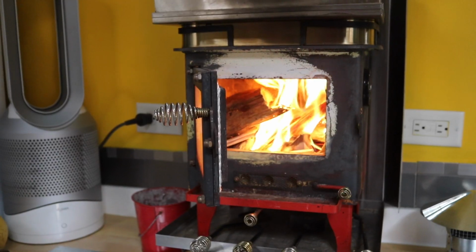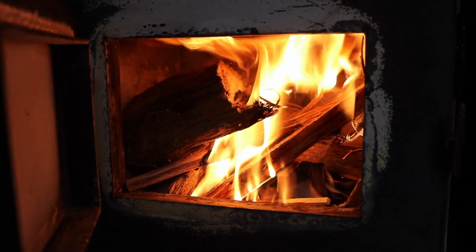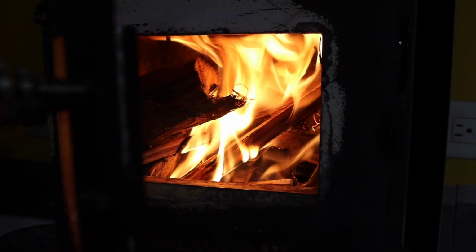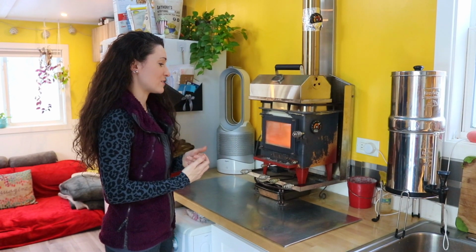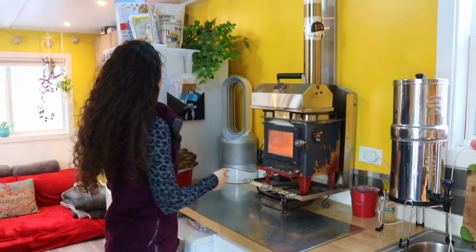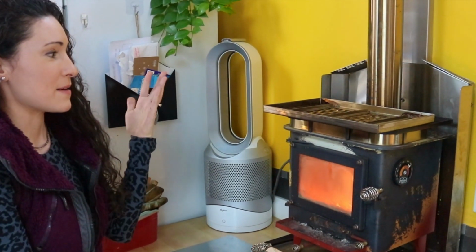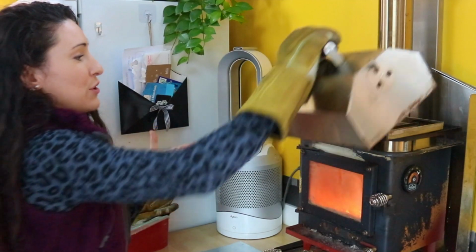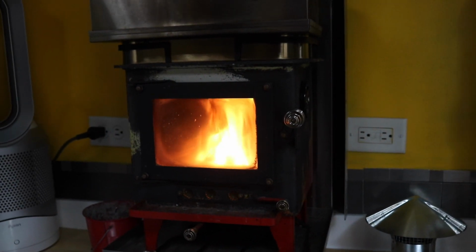But when we got the wood stove, it was this very strong change, because we were able to actually make the house warm and cozy instead of just running the electric heaters all the time so that we weren't cold. This really gives a warm, cozy feeling to the tiny house. And the extra bonus of the wood stove that we got is that there's an oven attachment on the top. So this piece just sits up here, and I'm able to put roasted potatoes or anything that I want to have cooking while we are heating the house with the wood stove, which I think is great, because if you're creating heat, you might as well throw something in the oven and have it cooking as well.